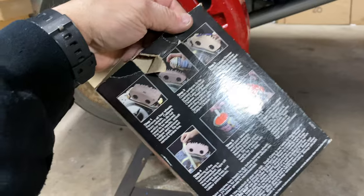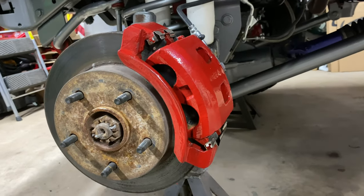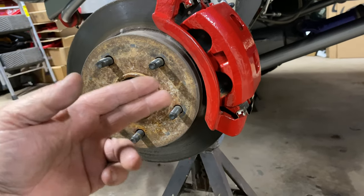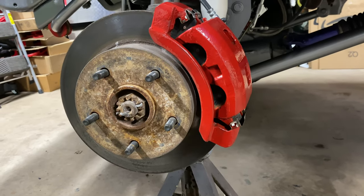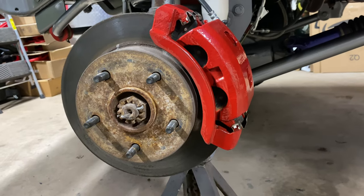So my recommendation is to go with the brush-on paint. It just takes a little more time, but you get a nicer, cleaner, professional appearance — especially on the front calipers where they show. We're also going to do a brake conversion on this truck, putting calipers on the rear and getting rid of the drum system, and I'll probably use the brush-on for that too. One tip: they only give you one brush in the kit, which is not enough. I went to Harbor Freight and bought about two dozen brushes — put a coat on, touch it up, throw the brush away when done.